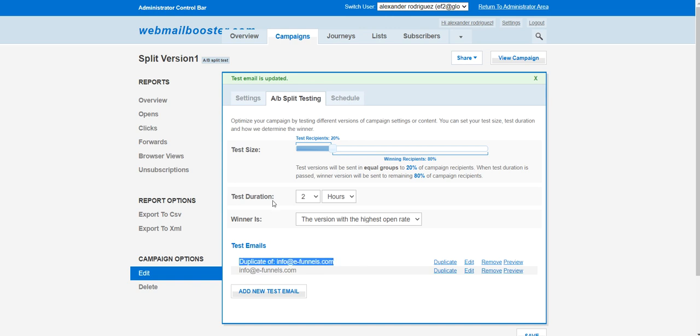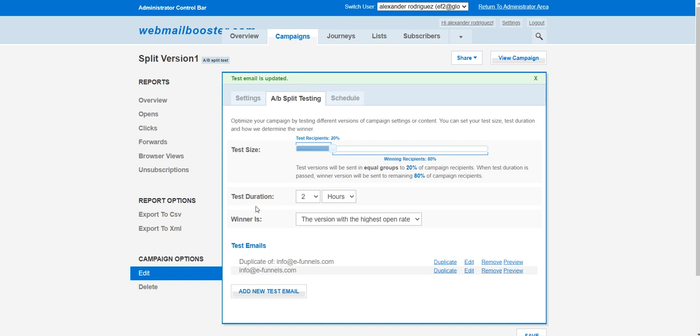So anyways, the test duration is going to be for the time we're going to give to the system to determine who is the winner. But in summary, either 2 testings or 3 testings or 4 testings campaign, the autoresponder is going to send it immediately and is going to split it depending of the number of testings versus the portion of the testing. I'm going to repeat again in this example. It is going to send immediately to those 200 subscribers these 2 testings at the same time. But the first testing is going to be sent to 100 subscribers, and the other testing is going to be sent to the remaining 100 subscribers, and so on. So the testing is going to be sent immediately.